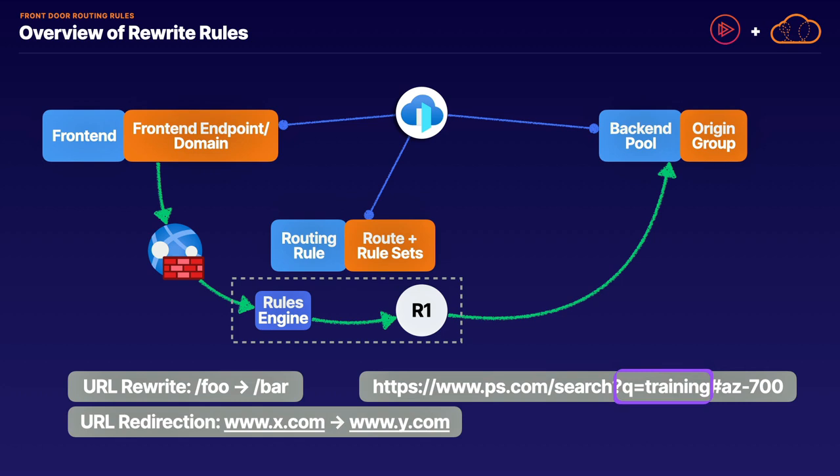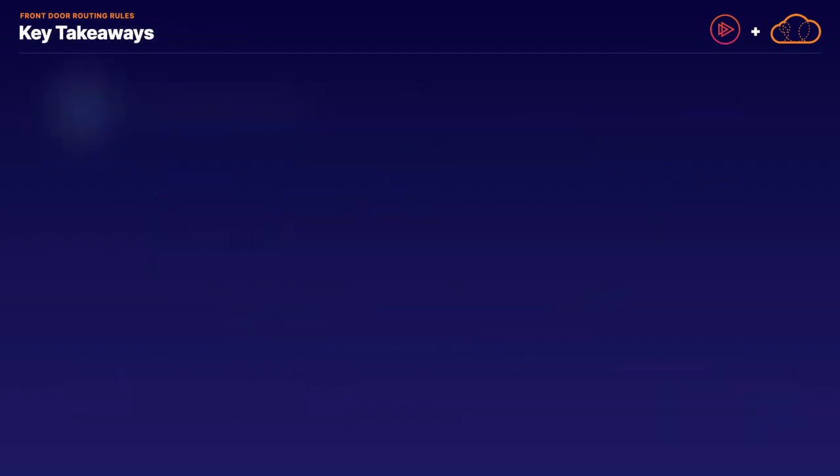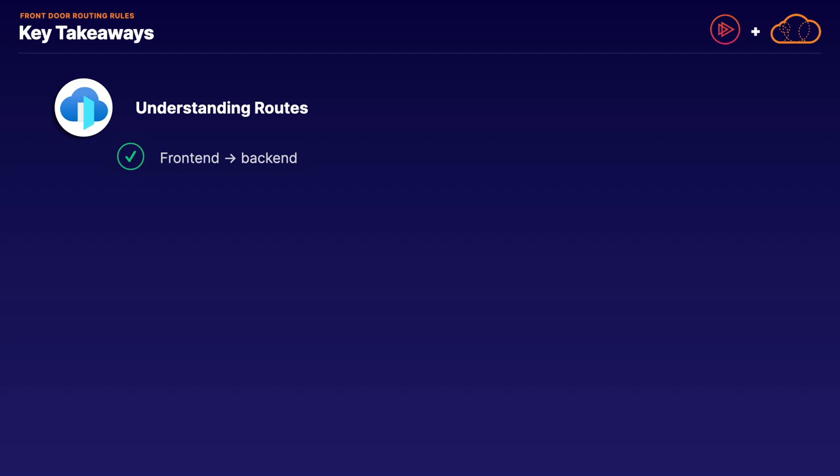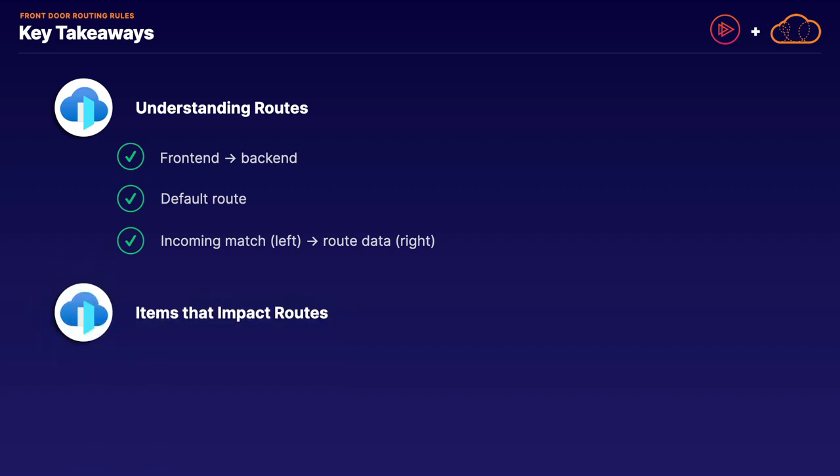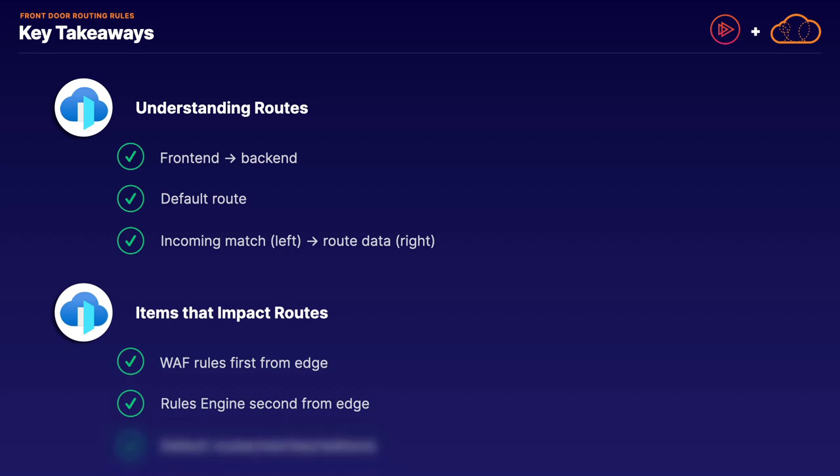All right, gurus. Now at this point, we're going to wrap up this lesson with some key takeaways. First and foremost, understanding routes is the most important thing to take away from this lesson. Routes are what gets that traffic from that front end endpoint, that domain name, to our backend resources, so those origin groups. And we have a default route that we use to be able to get that traffic through. Now, we also have to think about routes in the left side and right side of that route. We have that incoming traffic, and we have the right side of that traffic where we're actually routing that data to the origin group. The items that might impact these routes are things like our web application firewall rules that we have out there for our edge locations protecting our Azure Front Door profile. We also have those rules engines which are going to be evaluated from the edge before we make that routing decision. And then we have those default routes and rewrite rules and redirections that are in our routing rules that might impact where traffic is going.